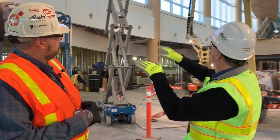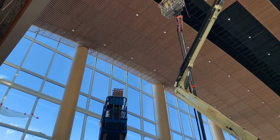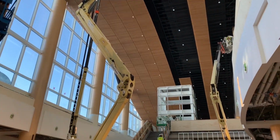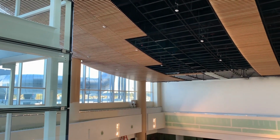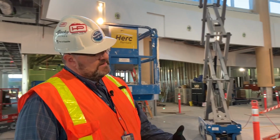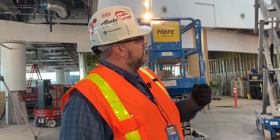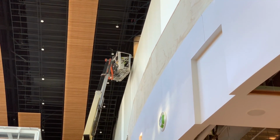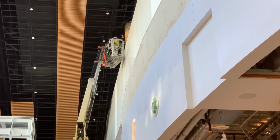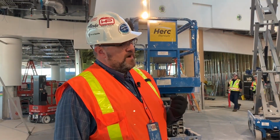And you talk about river, you're talking about the undulation that we're seeing here, the roof up above. You can see about half of it already has wood pieces along the way. That's a specific design thought that we've got, right? Right, yeah. The idea of the design elements was really to bring some of those sustainability ideas, real wood, into the building, make it feel like it's a Northwest sense of place. Bring that to Sea-Tac Airport in a new, profound way.